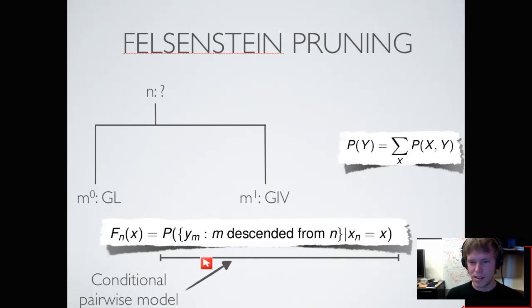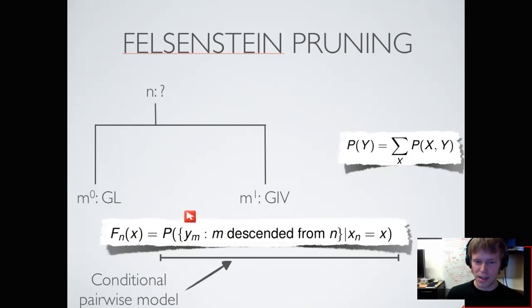This conditional probability is basically where the evolutionary model comes in. You condition on something happening at this internal node and ask what the probability is that it evolved into its child. That's where your evolutionary model enters the recursion. There are boundary cases of computing this quantity for the leaves and the root, but they're fairly intuitive. I'm just going to show this case for now.